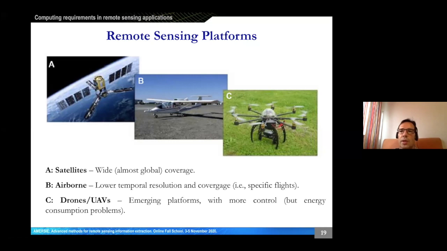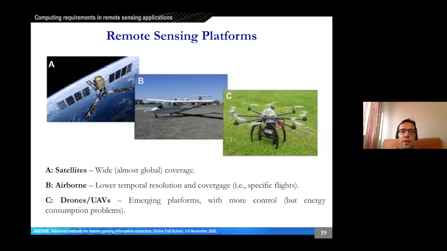For example, in the hyperspectral community, there's a mining district called Cuprite, which is near Nevada, near the city of Las Vegas, that has been imaged for 20 years. That's because the USGS, the United States Geological Survey, has conducted a lot of ground studies on minerals on that area. So eventually that site has been imaged very frequently with the airborne facility.